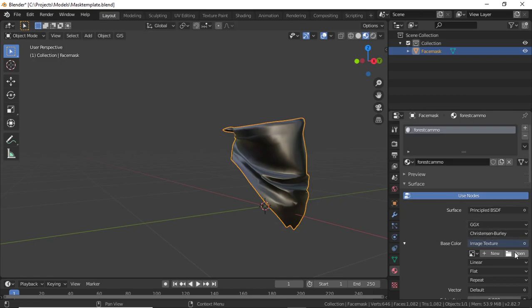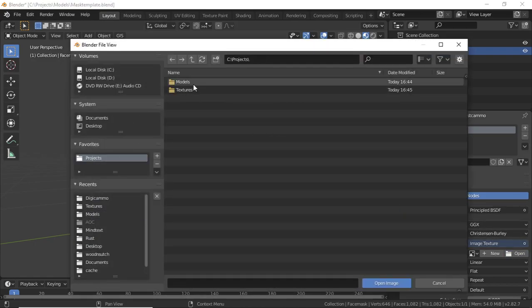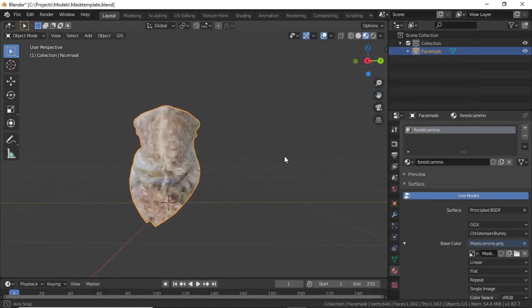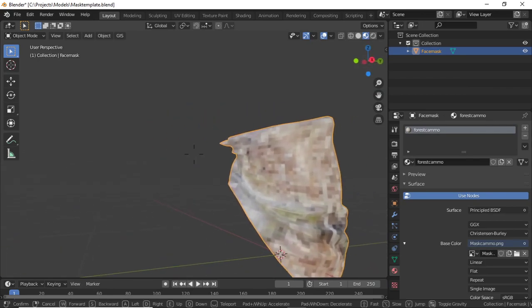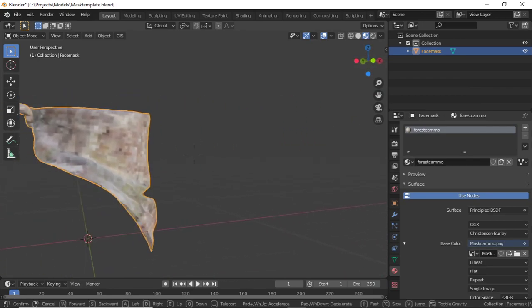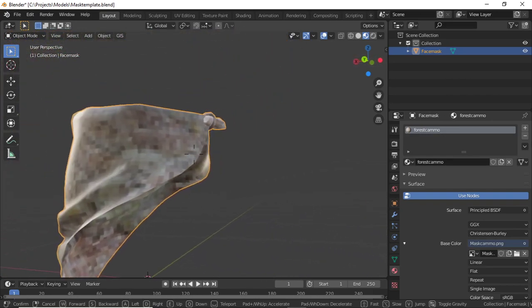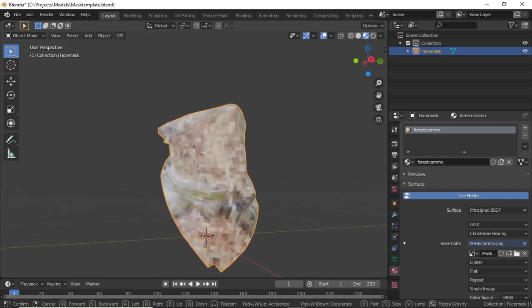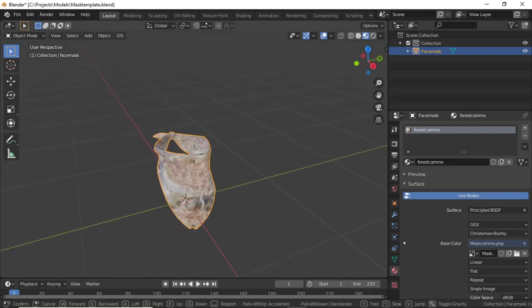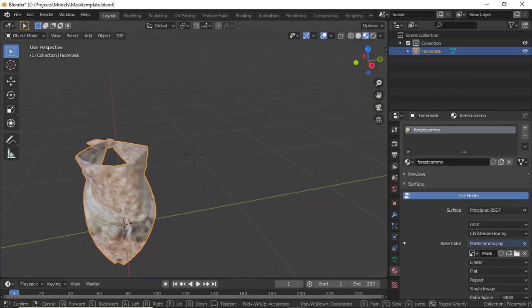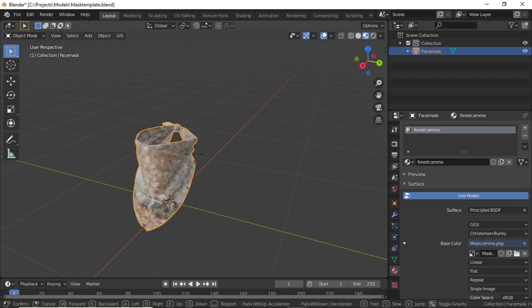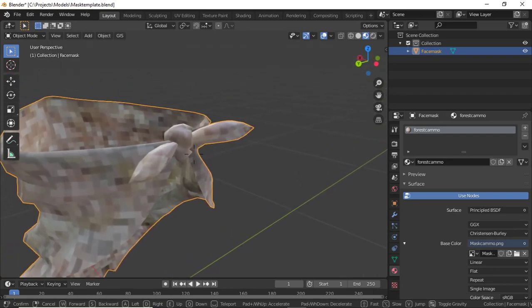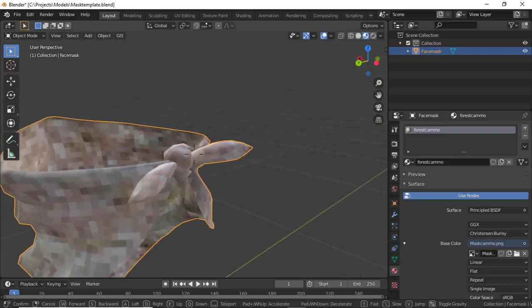Image texture, open image, projects, textures, digicamo, mask camo. And look at that. Hitting Shift and tilde key, we have it all ready to go. No expensive programs, nothing that didn't take a million hours. We have it so that it looks pretty cool for the most part. It's not uniform because right over here, but you can't really tell because it's digi, you know what I mean?